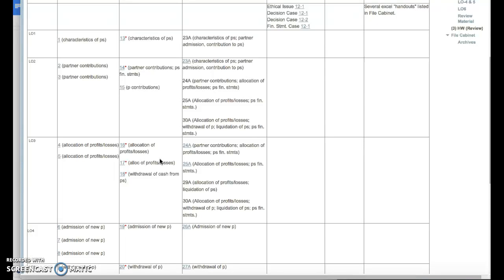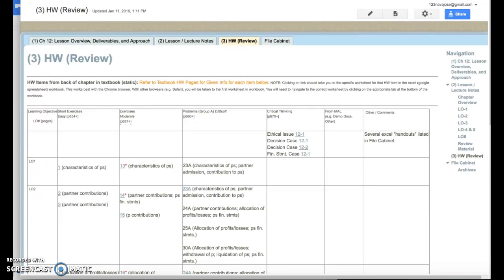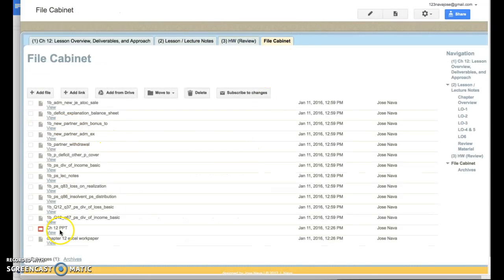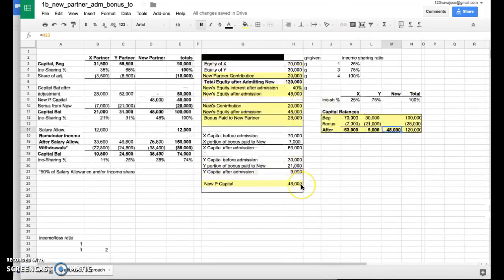Now, to help you through that process, I also have included in the file cabinet some worksheets that will help you with different types of transactions. For example, if you go and look at the one for admission of a new partner with a bonus, I think this will be to the new partner. If you click on that link, it will get you to this worksheet here.